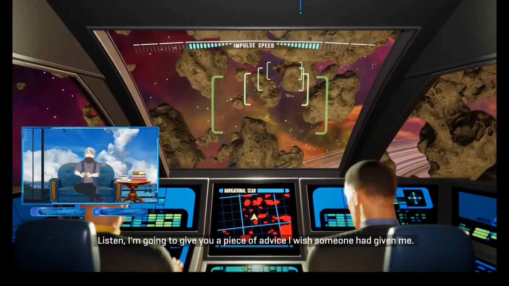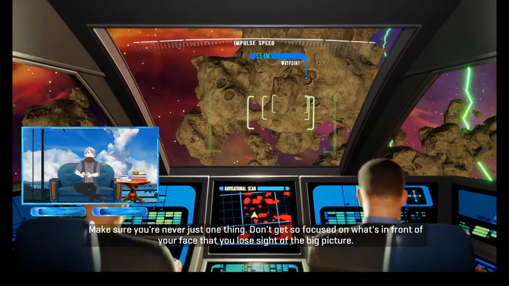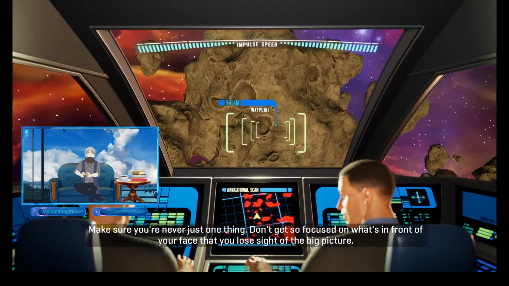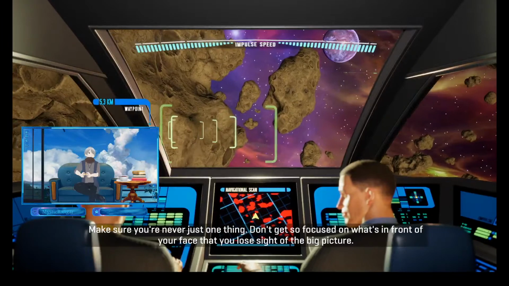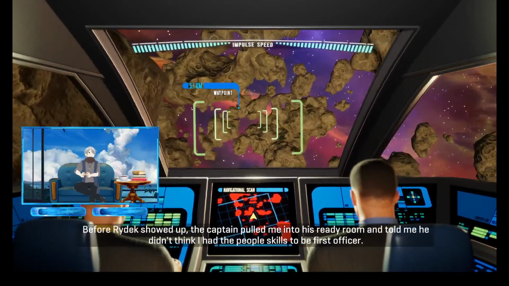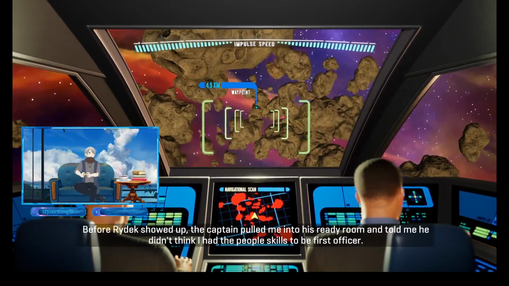Listen, I'm gonna give you a piece of advice I wish someone had given me. Make sure you're never just one thing. And don't get so focused on what's in front of your face that you lose sight of the big picture. Before Rydek showed up, the captain pulled me into his ready room and told me he didn't think I had the people skills to be first officer.